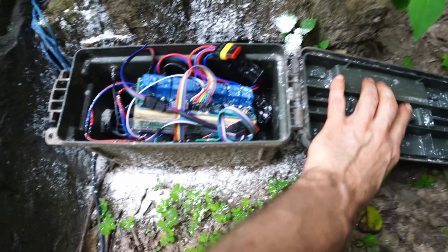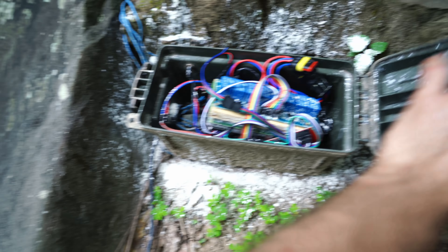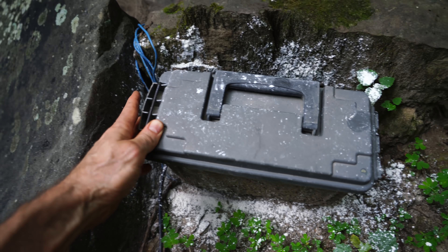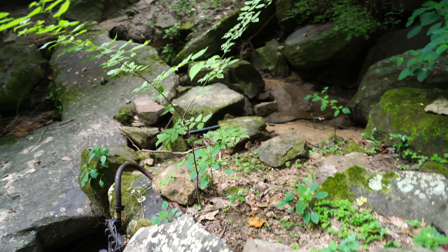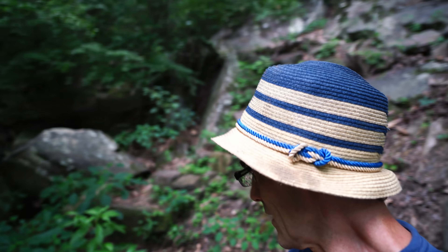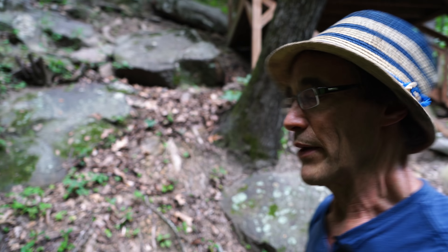The Pi counts up pulses from the flow meter and resistance from the pressure meter, and tallies it all back up to the house. The problem with those sensors is that the water flowing through this creek is not very clean — it's muddy — and little pieces of dirt get stuck in the propeller wheels of the flow sensor. I've also read online reviews indicating the pressure sensor is unreliable for other reasons; I've gone through a couple of them and they just quit working after a week or so. So, time for option three.